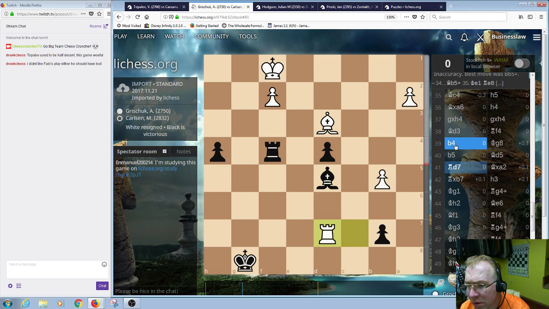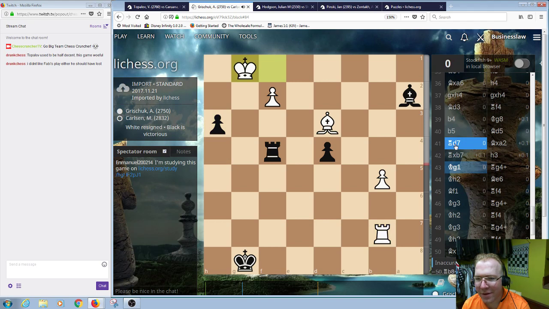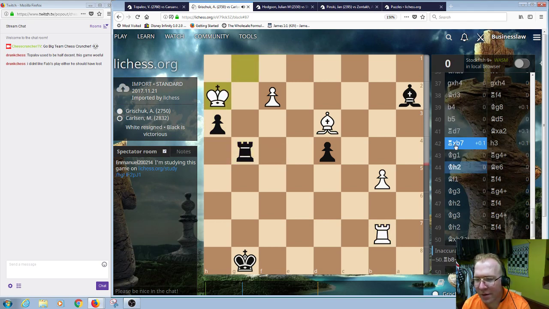Rook to d7. Bishop takes. Pawn takes. So now they both have passed pawns. Two passed pawns. Kind of funny looking though. H. King comes over. G. And the king now defends.